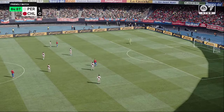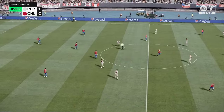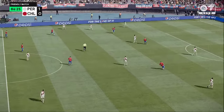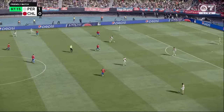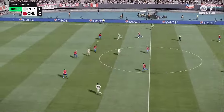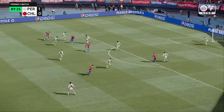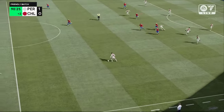Chile are able now to make their substitution — it's been on the cards for a few moments now. You have to feel a little for the player being taken off here; I think he's been made the scapegoat. But I guess something had to be done — I suppose it did need a little change. It is just a question of running down the clock now. Peru clearly now in lead preservation mode, avoiding getting the ball into the opposition box. And here's Vidal — Chile need to give it everything they have, kitchen sink included.